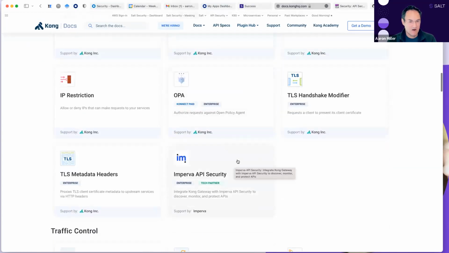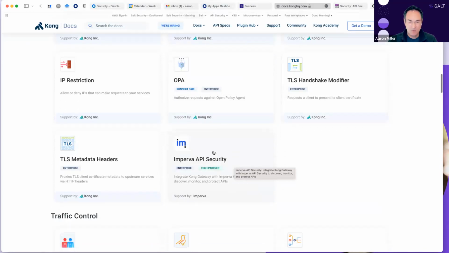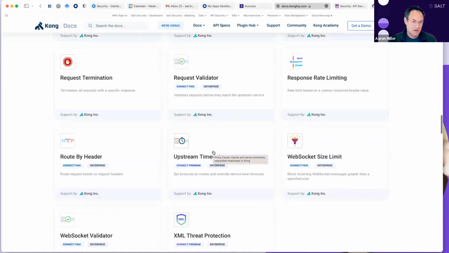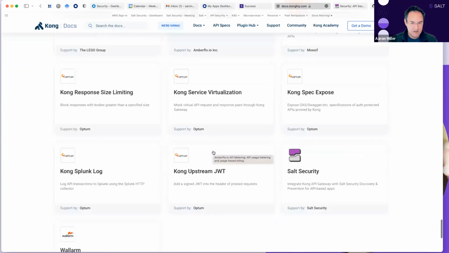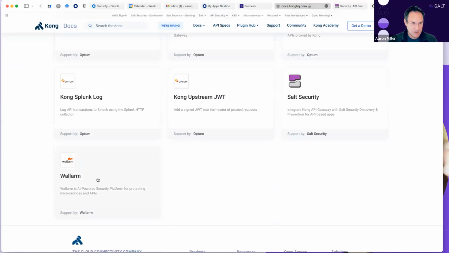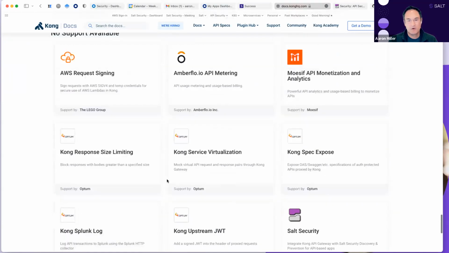So things like our friends from Imperva. Imperva is classically a WAF. They do have some rudimentary API security, as well as who else is out here. WallArm, I think, is in here as well. So you can definitely learn from them.